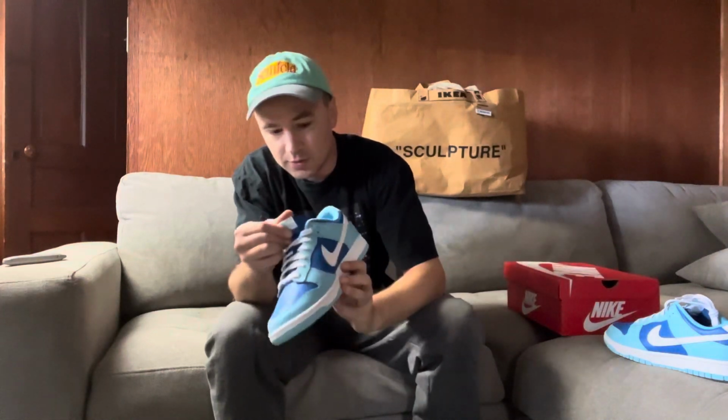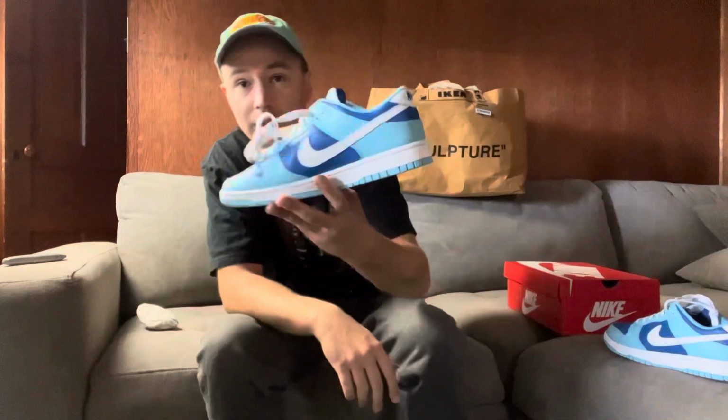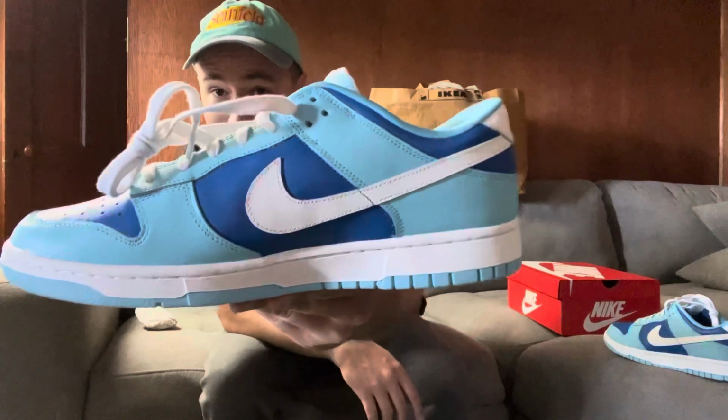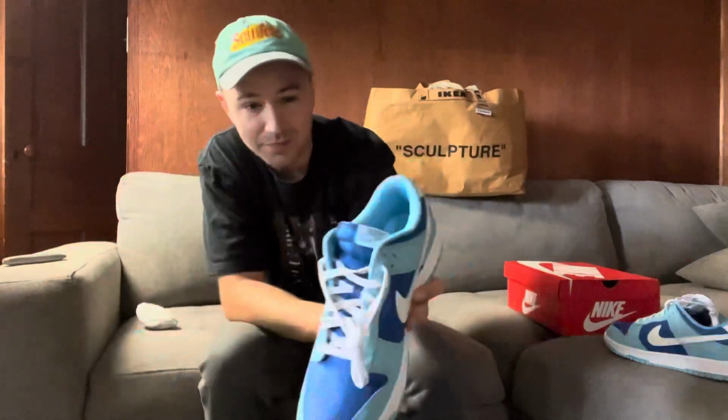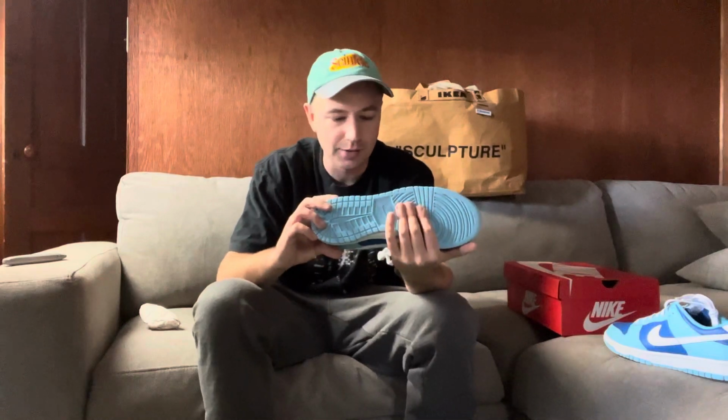I mean, obviously the Dunk Low still has a lot of hype around it. Personally, I did think it was a cool sneaker when I saw it on the app. But then I got it in my hands, I started thinking like, yo, what would I even wear this with? There was a lot of that thought going on. But I am gonna end up returning these to Nike. Just a little bit of quality control issues I had with the pair that I received.